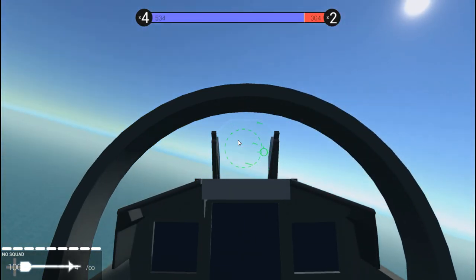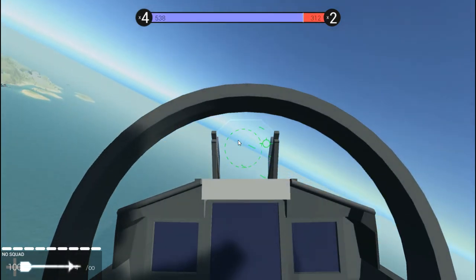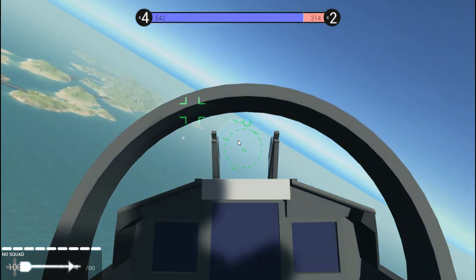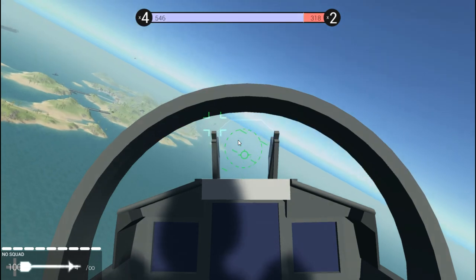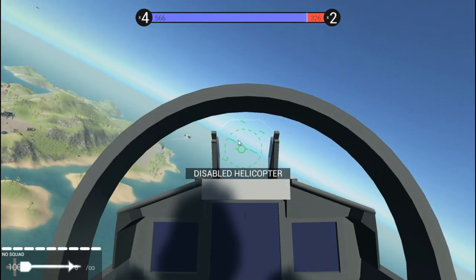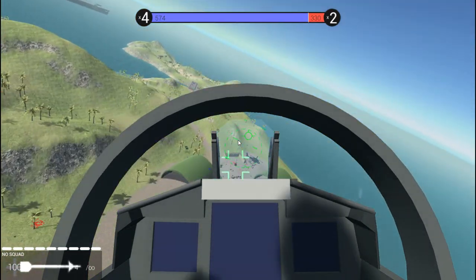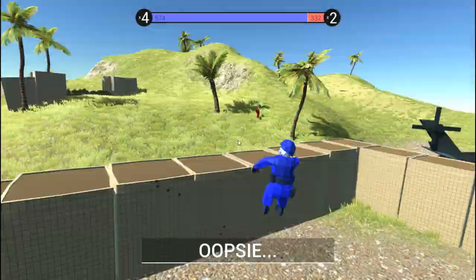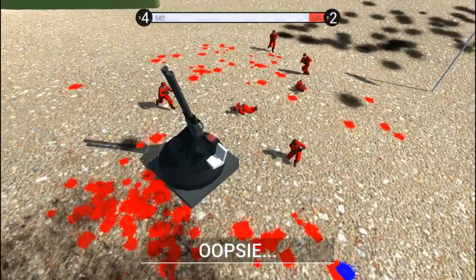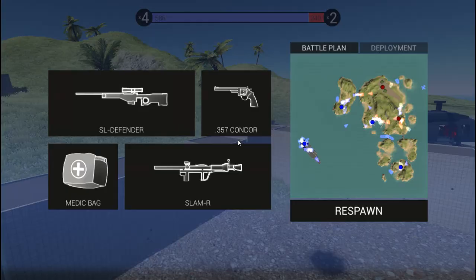Okay, so we're gonna get the red plane one more time, ladies and gentlemen, but until I die, really, which I don't think I'm going to die, to be honest with you. Fire. Yes, we disabled the helicopter. Man, we were so gonna win this. We were just completely destroying the air power. Oh, wait. Did I delete it? Dang it, I didn't get it. So close. Okay, so how are we doing, actually?